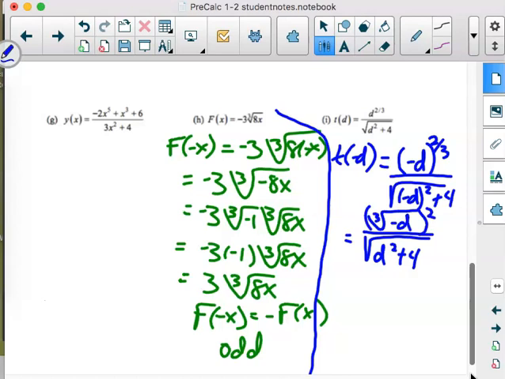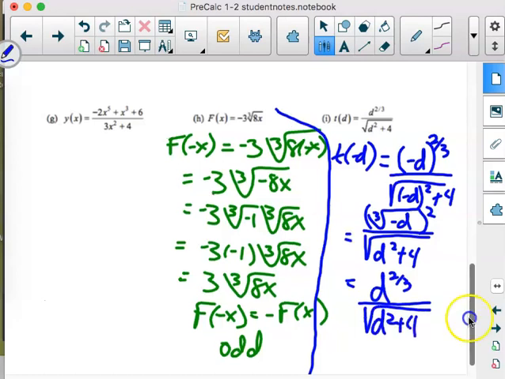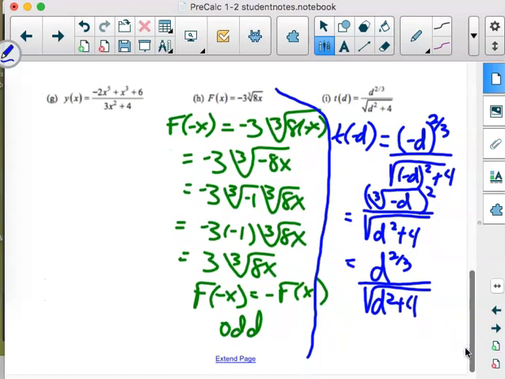So I think for a second, well, if I take the cubed root of negative d, that's going to be negative, but I'm going to end up squaring it in the end. So it'll be negative, but when I square it, it'll be positive again. So it is just d to the 2/3 over the square root of d squared plus 4. So we go through that process just to say, hey, is this going to come out positive or is this going to come out negative?